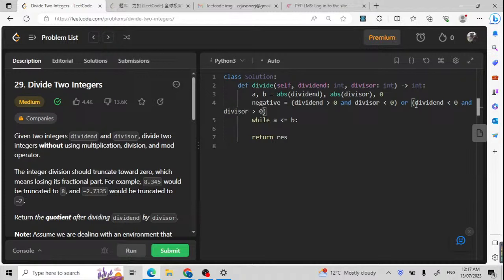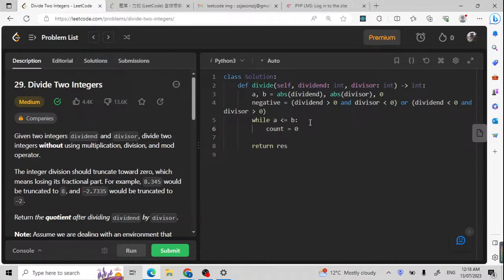In this way we can make sure the negative is true or false, because we cannot use multiplication, so we have to use the more than and less than operators to make sure it is negative or not.